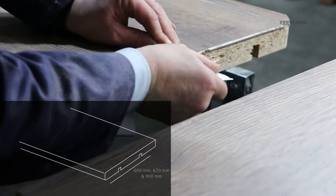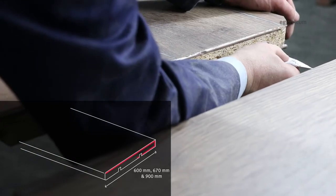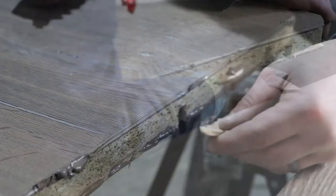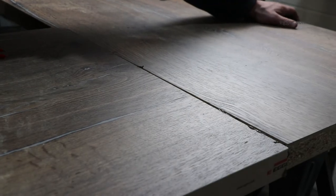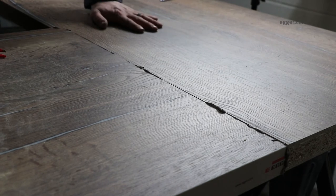Simply fix the applicator and apply a constant bead, leaving no gaps around one side of the worktop joint, making sure to include the front and back edges. Also apply to the biscuit slots before putting the biscuits in place. Bring the joint together and tighten the easy bolts.